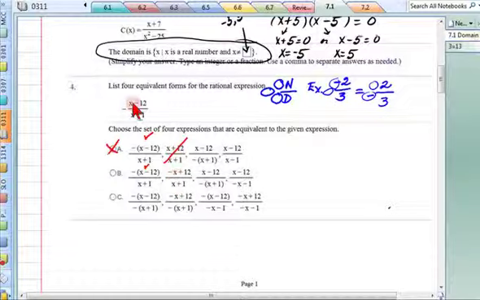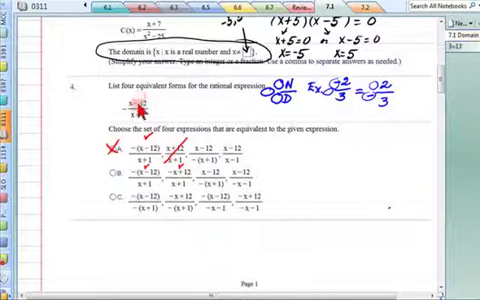All right, the numerator. Is this numerator, x minus 12, has it entirely had its sign changed? Yes, positive x went to negative x, negative 12 went to positive 12. They changed the sign on the top. Did they change the sign out in front? Yes. Did they change the sign on the bottom? No. Then they made 2 changes, numerator and whole fraction. So it's equivalent.